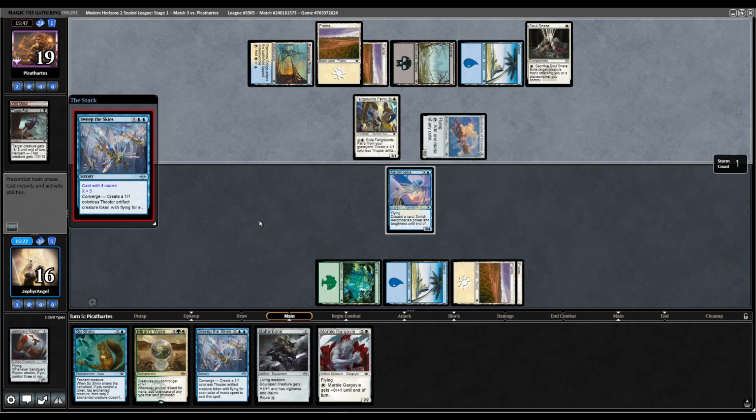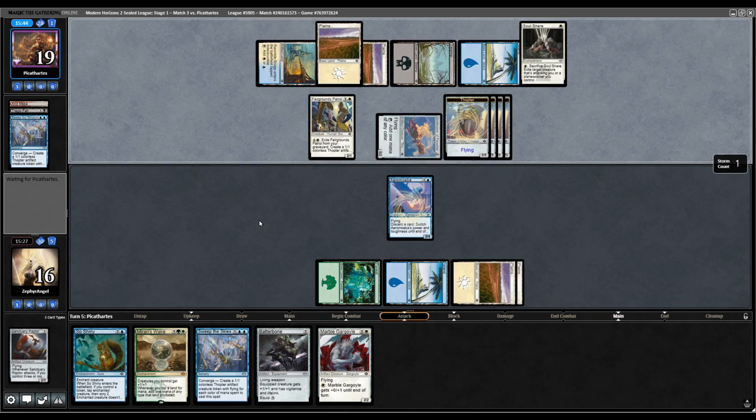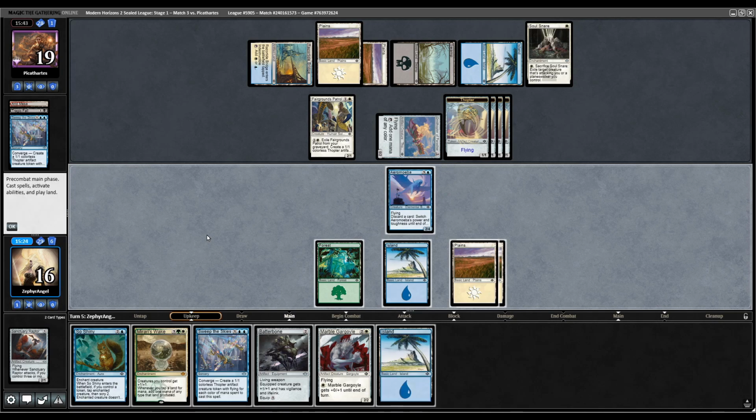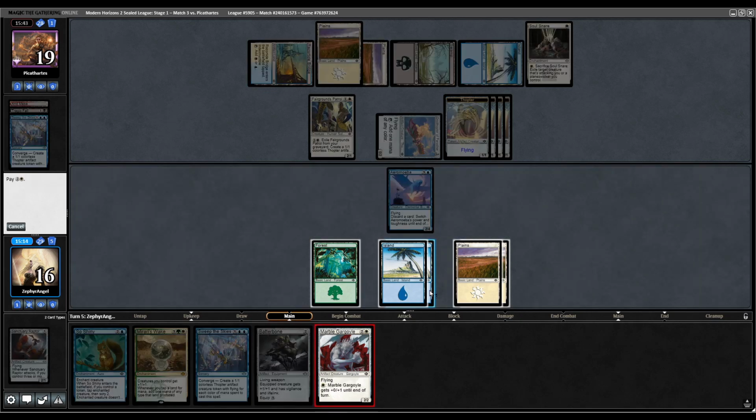Sleeping the skies, sure. That's pretty good. They're down to one card in hand. Okay, so we got another land. I don't think there's anything really worth tapping down this turn, so I think what I'm gonna do is play the Marble Gargoyle.